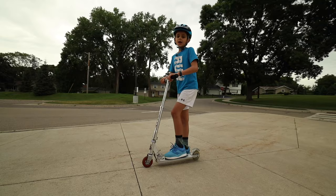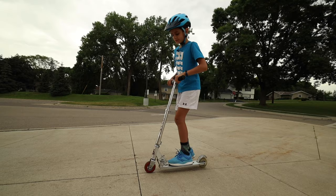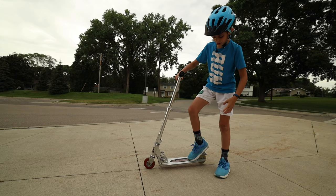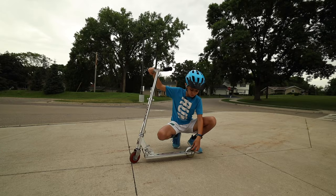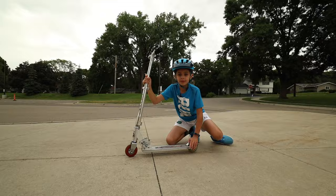And now how to brake. You might be tempted to just drag your foot on the ground and stop, but that wears up your shoe and probably tears it. What you should do is when you have your foot on the back like this, when you brake, you push down. And when you're pushing down, this cover is rubbing against this wheel and that creates friction. Friction makes the scooter stop in its tracks — like it's rolling along, stop.